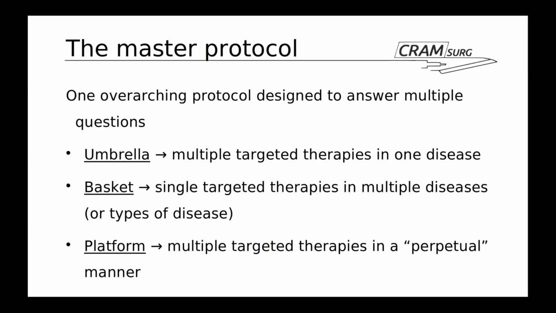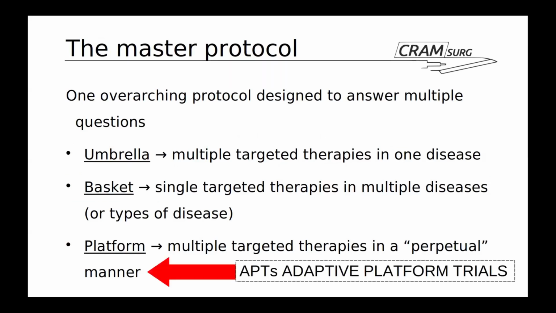Now, let's go back to our last session for a minute. As you remember, we talked about master protocols, and I did mention something about adaptive design, particularly as applied to one of the three master protocols that we commonly encounter, the platform trials. If you recall, platform trials investigate multiple targeted therapies in a perpetual manner, normally in the context of, for example, a cancer or a disease, where there are also often a variety of subgroups due to molecular characteristics of the cancer, etc.